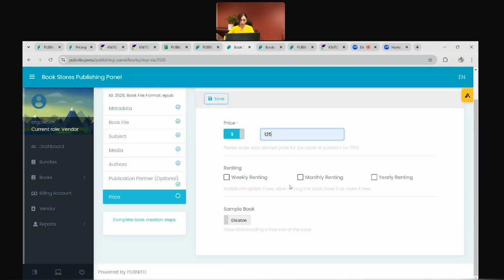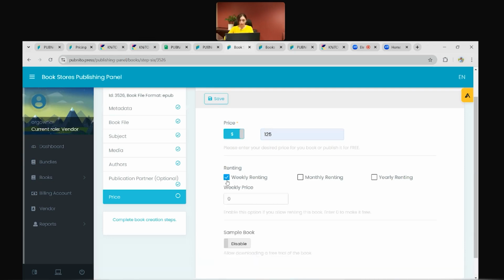And also, there are some features for selling a book. You can sell a book as a whole, or you can purchase it as a rental, which could be based on a week, month, or year. So if I pick this option, I can define, for example, a price, I don't know, just a number.